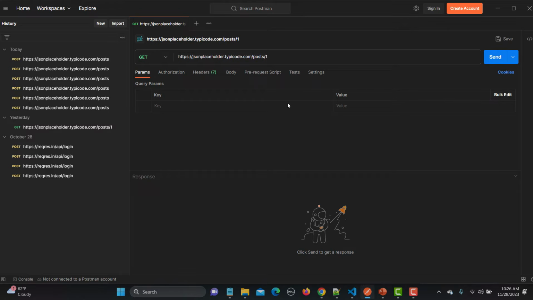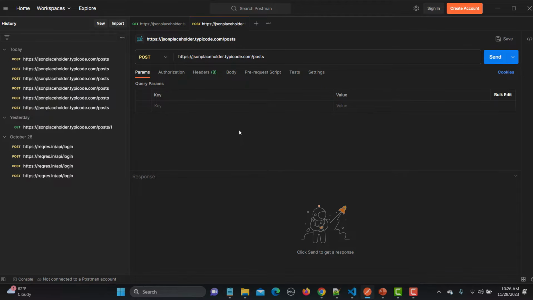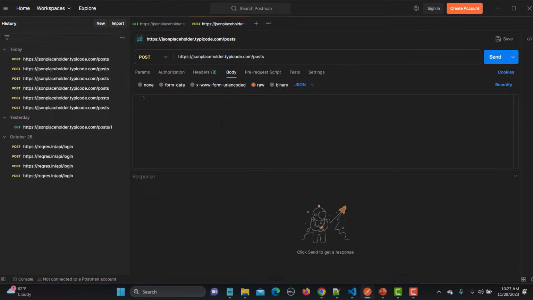So let me go to Postman here and create a new request. Let me change it to post, paste this URL here, and now we need to provide a body. So click on the body here, go to raw, select JSON here, and let's go back here. So this is a body, so let me copy this one from here and paste it here. Here you see that we are getting some errors because in JSON this needs to be in double quotes, and if we are using some string value, again these values need to be in double quotes.